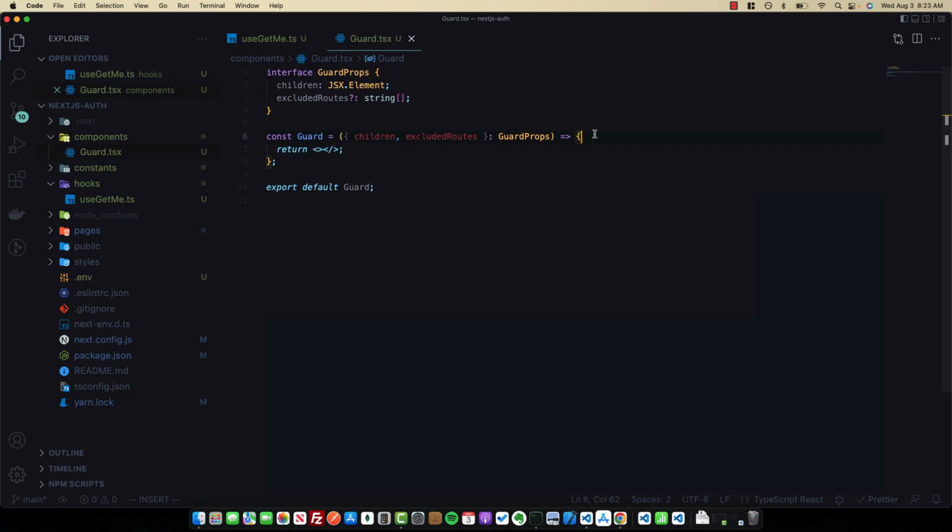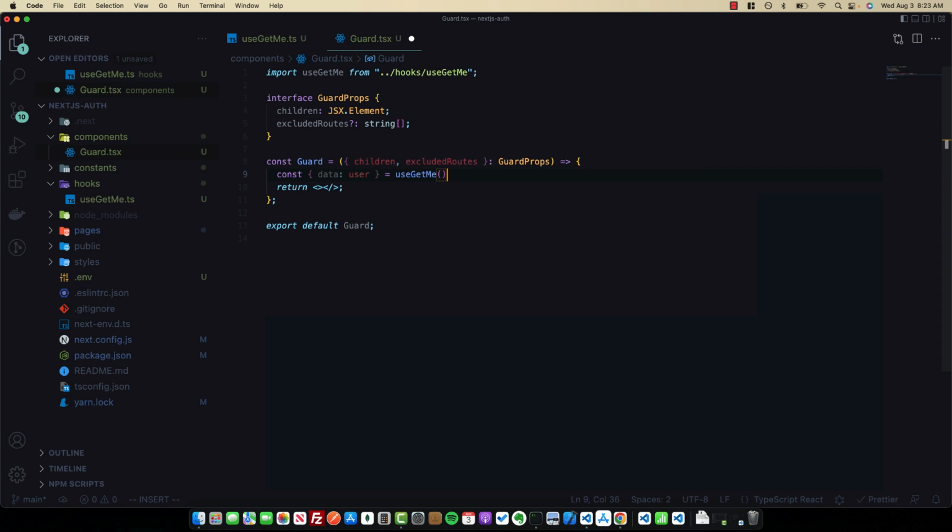So for now, let's just go ahead and see that our query is working inside of our guard. I will go ahead and declare a new const here, and we'll get some data out of this query, which of course we know is going to be the user. So we'll go ahead and call useGetMe, and now let's console log the user here to see that it is in fact querying our backend server correctly.